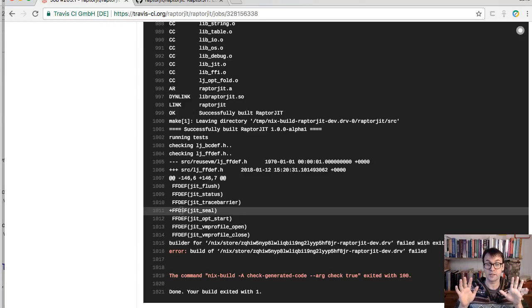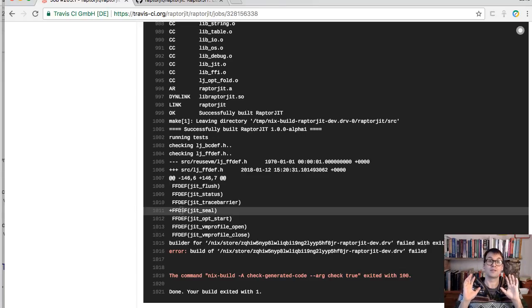So that's the current RaptorJIT approach, and I don't think it's perfect, and I would like to improve it in the future. But it has allowed... Well, I've got a bigger problem with the way LuaJIT does things. So now we'll look at the way LuaJIT does things, and that is a lot more clever.